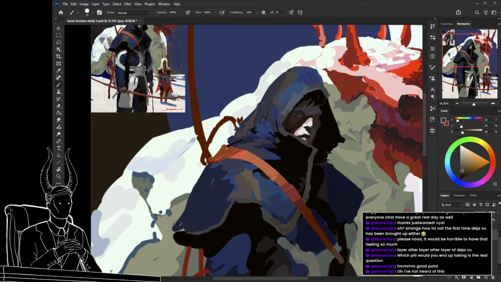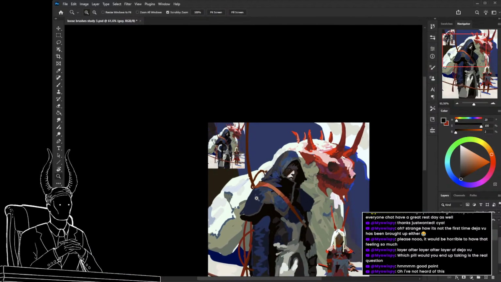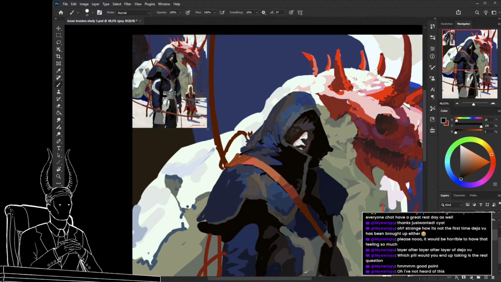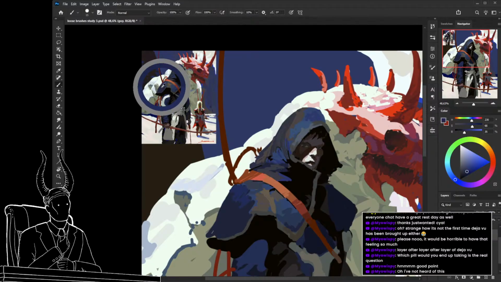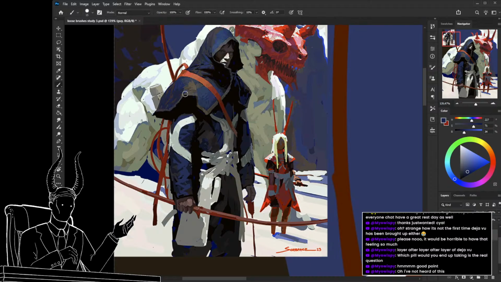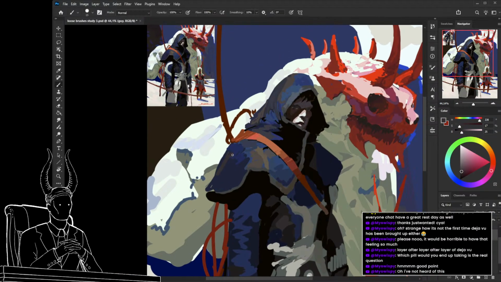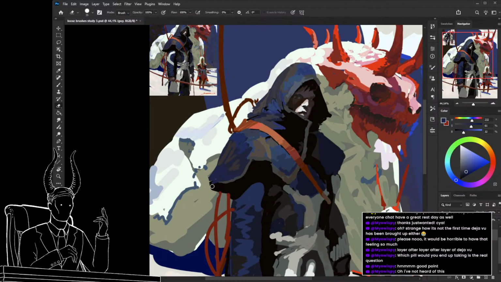Let me see. Now I'll try not to bother getting the perfect brushstroke in the same direction, as long as it gives more or less the same effect or gradient or the same vibes. I think we are all good.